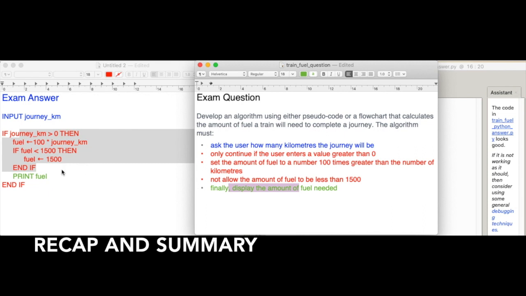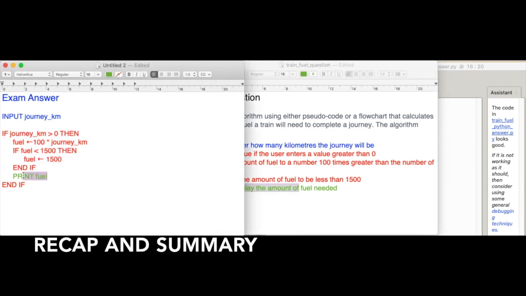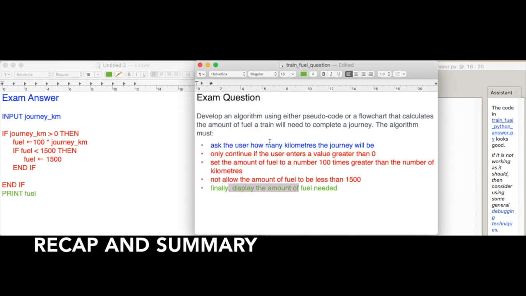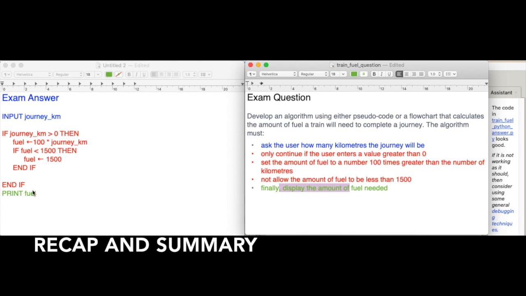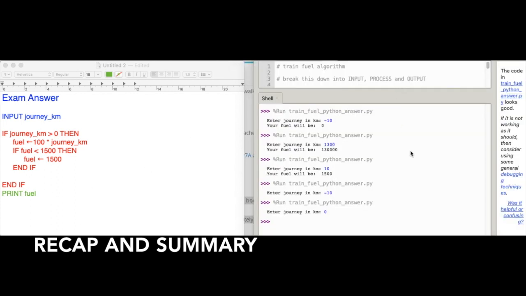We developed our algorithm, but I introduced a problem where I put the print statement here, when we shouldn't have. So we corrected that eventually. And in the end we got the program working as we needed it to, correcting it as we went along and sorting out some of the logic errors that were in there.